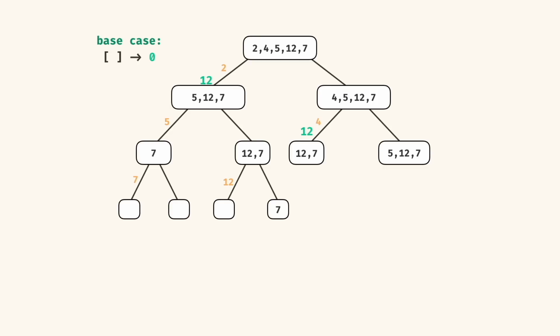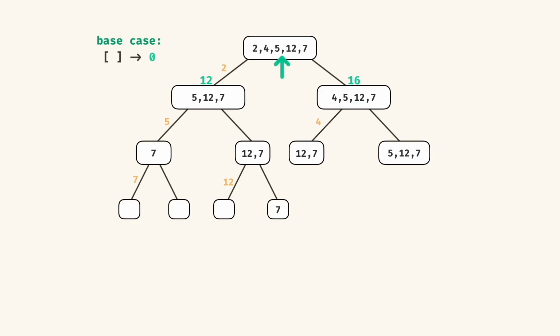So I've just computed the sub-solution for the array 5, 12, 7, and I actually have a duplicate node on the right-hand side, so I'm going to jot that down. If I evaluate this node now, things bubble up. Along the left-hand edge, I add a 4, giving me 16. So I do 16 versus 12. I choose the larger one, which would of course be 16.